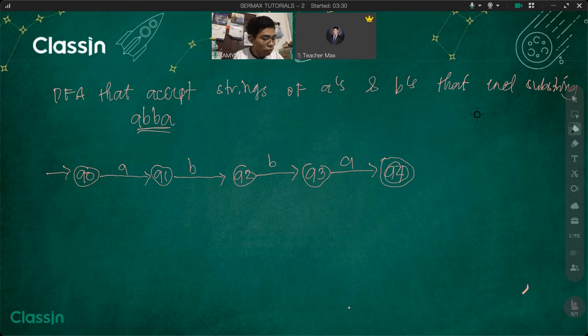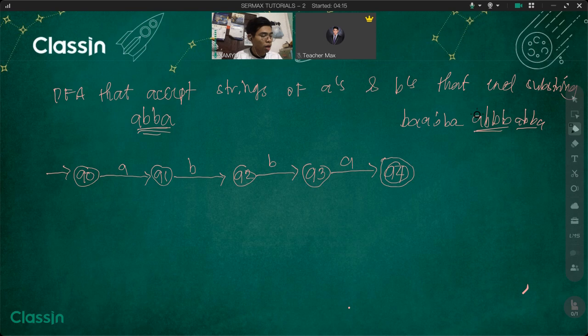Since our goal is ending with the substring ABBA, it will accept BABBA, ABBBABBA, and any type of starting string will be acceptable as long as it really ends with ABBA.